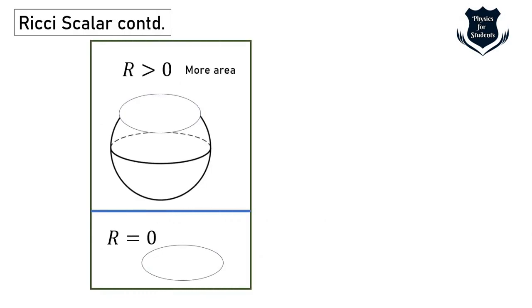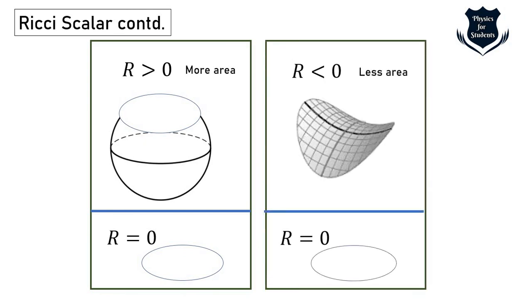So this is what I'm trying to show you: Ricci curvature in flat space is 0. When we try to fit this ball on top of a sphere, we get more area. And if you're trying to fit it somewhere where the Ricci scalar is less than 0, then from Euclidean space to this, it actually gives less area. So on a sphere where R is greater than 0, we get more area, and where R is less than 0, we get less area. But here we are comparing all this in terms of the circumference of the sphere or of the ball.